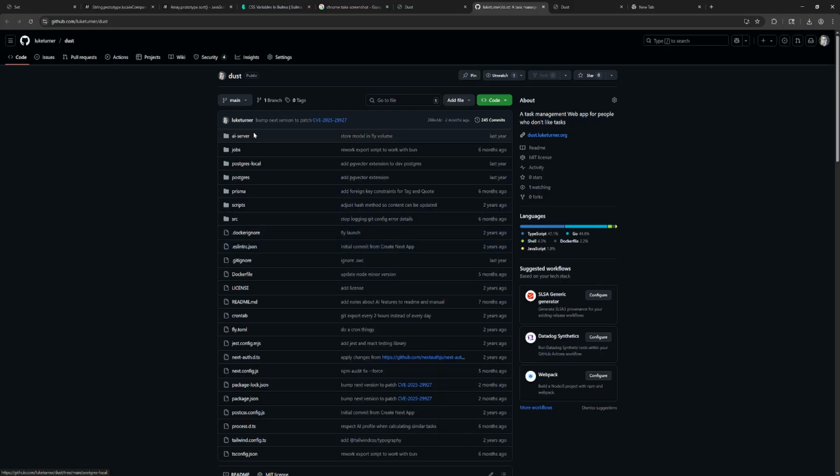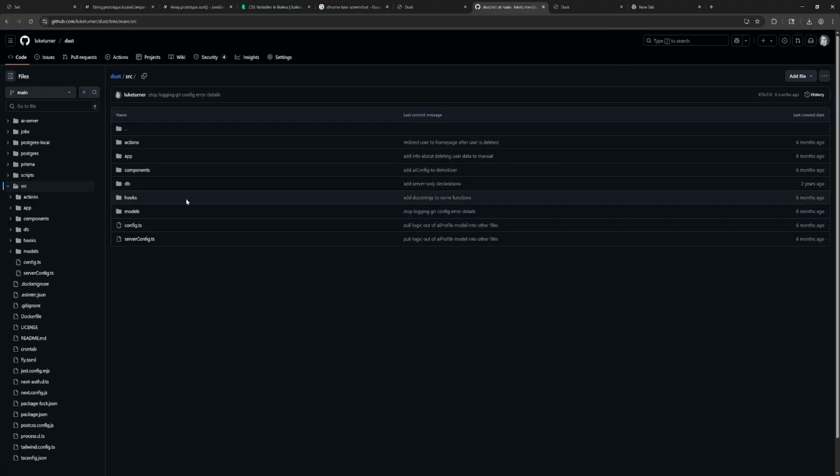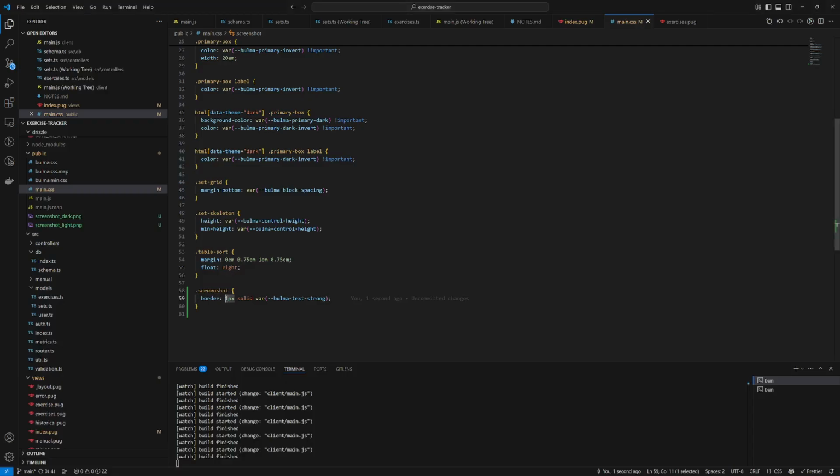This is also an open source project, so we can just take a look at that. This app also uses Prisma, by the way, on the topic of Prisma, which we mentioned earlier. I try to use different libraries when I'm building different apps, just to gain experience with them and compare and contrast. So for this Dust app, I used Prisma. For the one that I'm doing now, I'm using Drizzle for my TypeScript native ORM instead of Prisma.